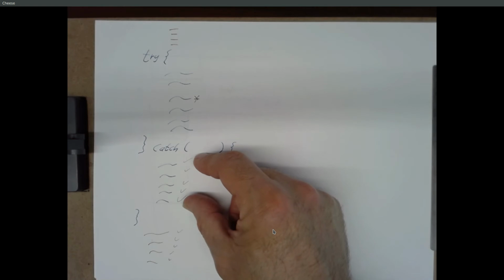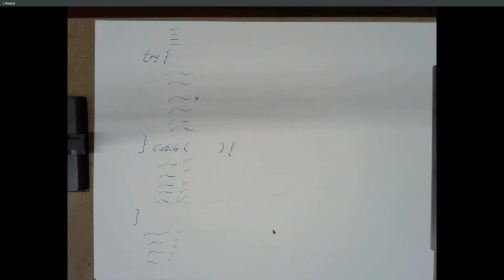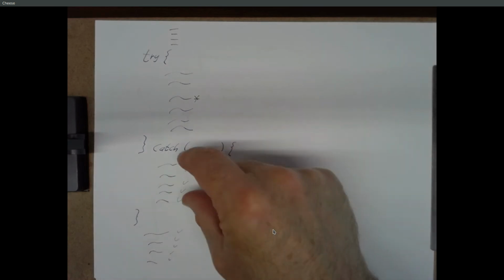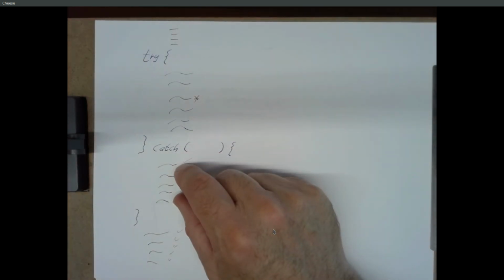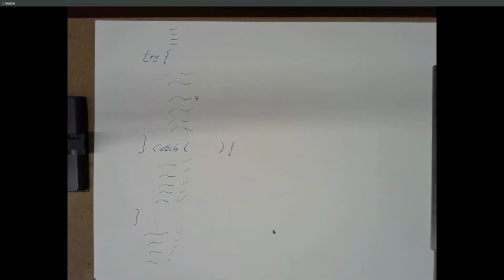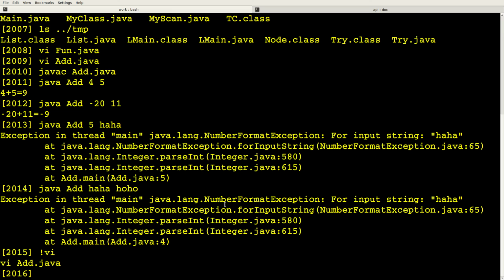So that's the catch block. But it turns out there's different kinds of things that can go wrong. So we need to specify what type of exception should this code be executed for. And that's where we can specify something like NumberFormatException.